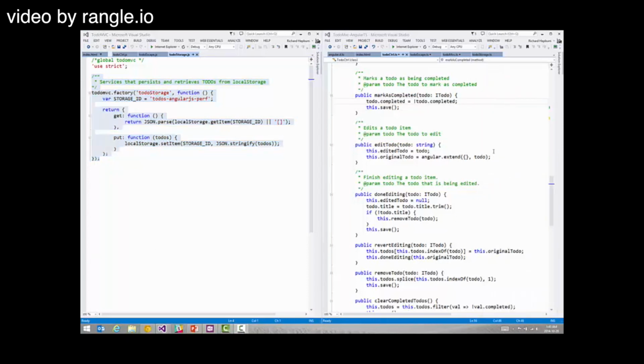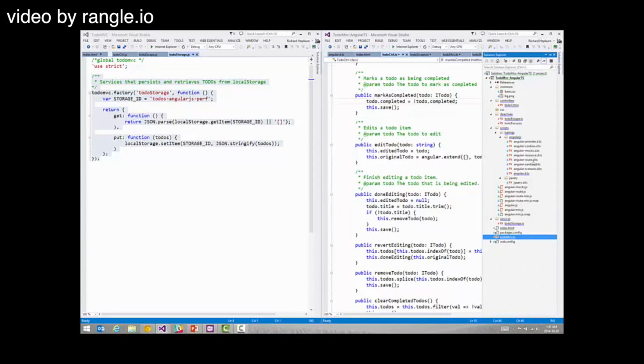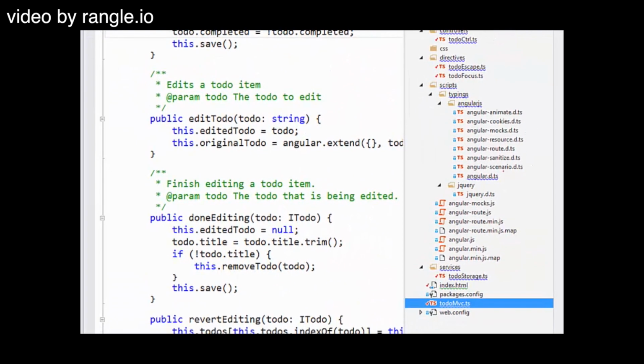Now there's one last thing that I wanted to show, which isn't quite obvious. You might be wondering, do I just have to drop these declaration files into my project, or how do I link these in? Because we're using Visual Studio in this demo, I don't have to do anything explicitly to reference these files, because the IDE itself automatically scans the project, and any of these files that are included in the project, it will just assume that you want to use them, so it automatically links them in.